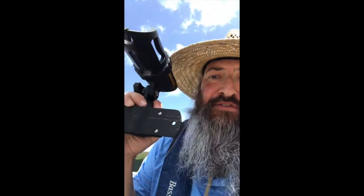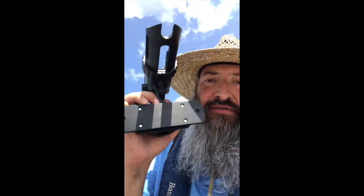So again, these brackets that I used are the real deal. Very happy. They didn't mar up the boat and they did a great job. They're totally solid.